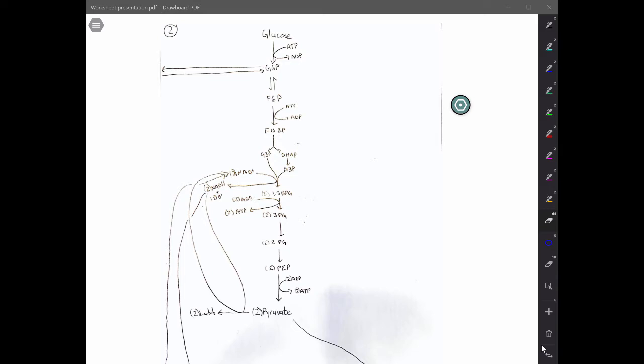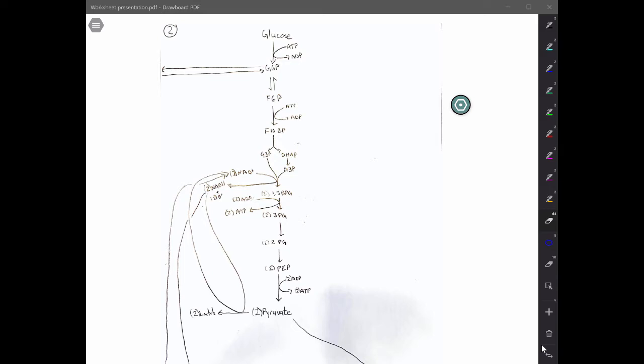So worksheet number 3, as hopefully you know at this point in time, you were asked to essentially map out glycolysis and the malate aspartate shuttle and lactate fermentation, and also the beginnings of gluconeogenesis on this worksheet. And then of course you're to upload that into Canvas.